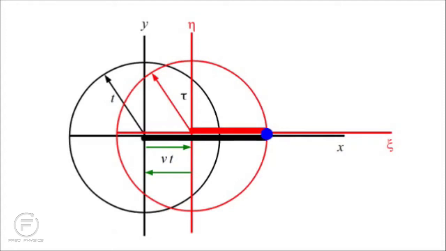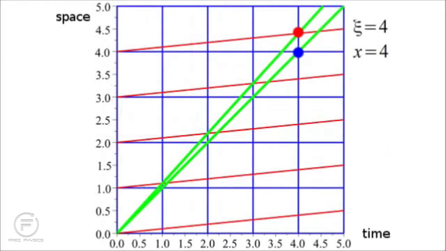Consider the blue point perceived in the Greek frame as being on the center of that wave front — it would have traveled a certain distance in a certain amount of time, consistent with the speed of light being unity in the Greek frame. But if our classical concepts are correct, in the Latin frame it would have traveled a greater distance in the same amount of time, hence it would be traveling at a greater velocity — the speed of light would be different in the two frames. On a space-time diagram: going four units of time and four units of spatial displacement in the Latin system brings us to the blue point, with slope of one — that's the green line.